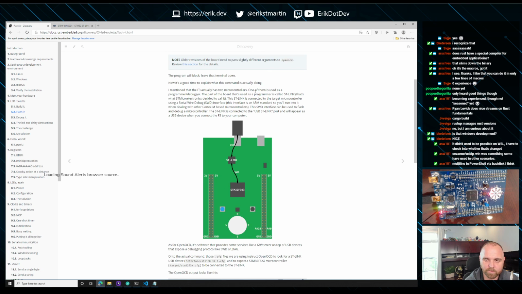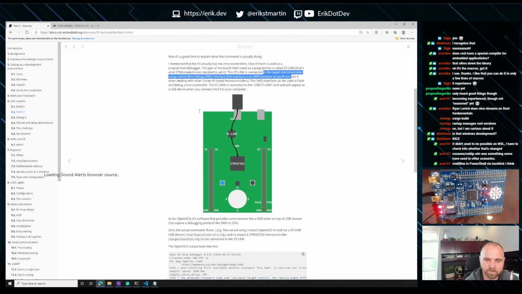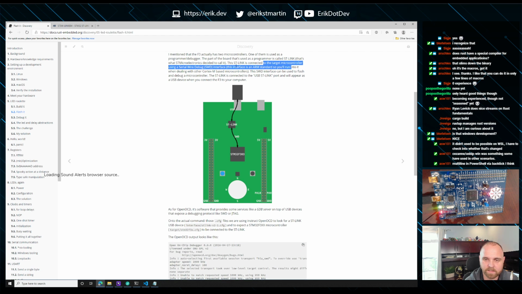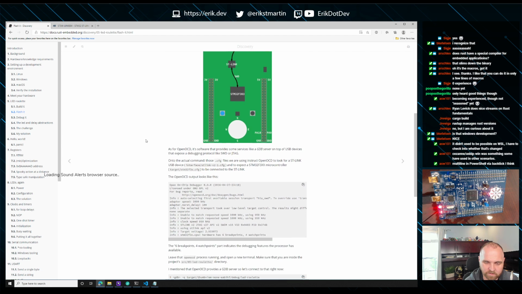It has two microcontrollers. One of them is used as a programmer debugger. We talked about that ST-Link that's built in. It's connected to the target microcontroller using a serial wire debug interface. The SWD interface can be used to flash and debug. We talked about that. It'll appear as a USB device.